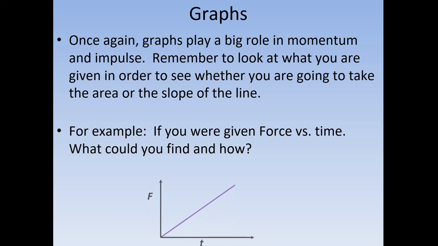Now, as I mentioned in previous videos, the thing that you want to remember is when you have a graph, there are three choices. Read the graph, slope the graph, area the graph. Typically, reading the graph is usually just looking at the x and y values and saying that's what I can get from it. For example, if I read this graph right now, I'd be getting force, change of force, whatever it is, or I could get time. That's it. So usually reading the graph isn't anything important. Usually it's finding the slope or finding the area.